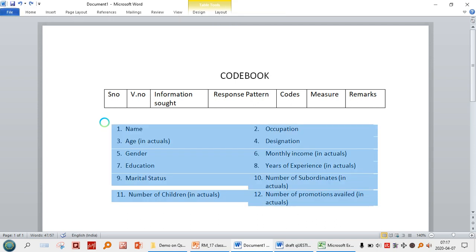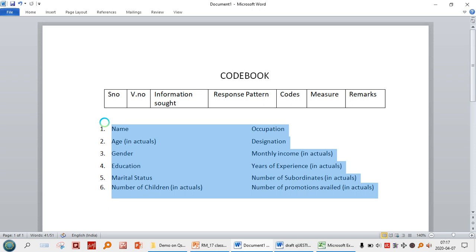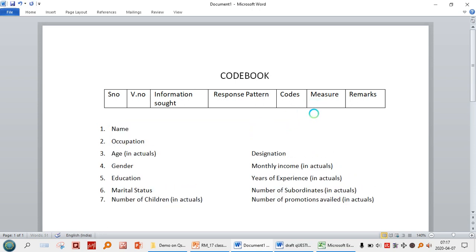After removing the tabular format, I'll enter like this.